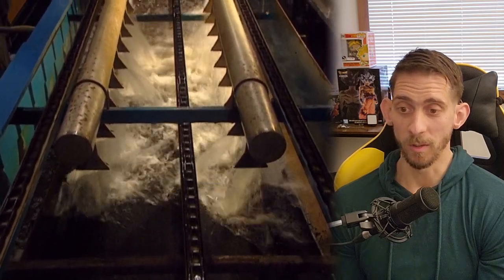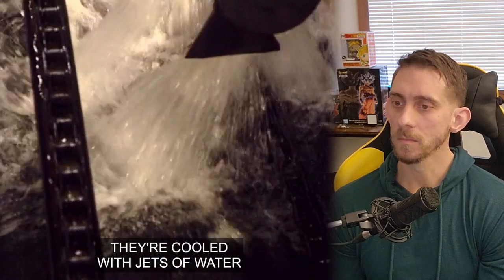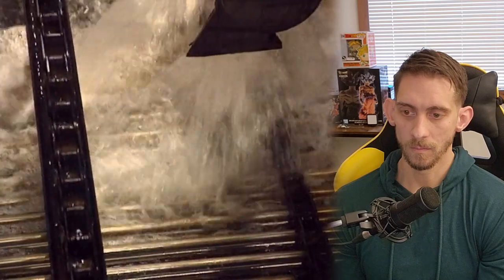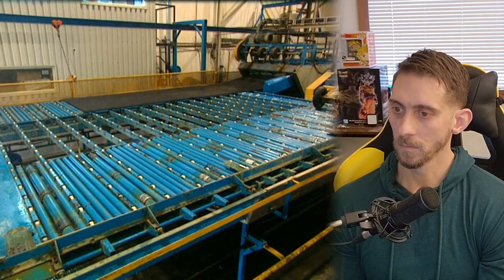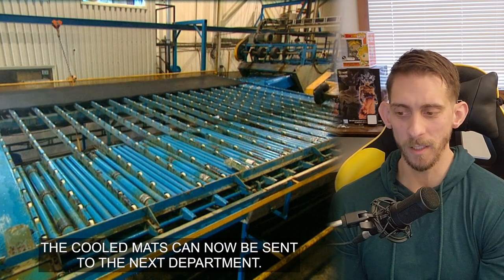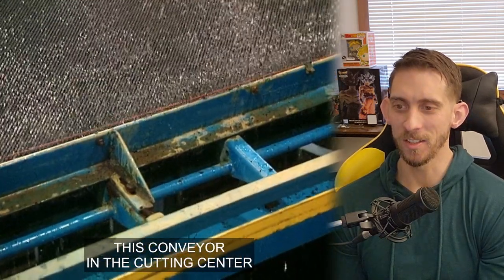I'm really intrigued on what they're making here. The rubber mats are still extremely hot. They're cooled with jets of water for a period of several minutes. Look how long that thing is. That was, what, 20 some odd feet? Can now be sent to the next department. Oh, the slide, so clean.